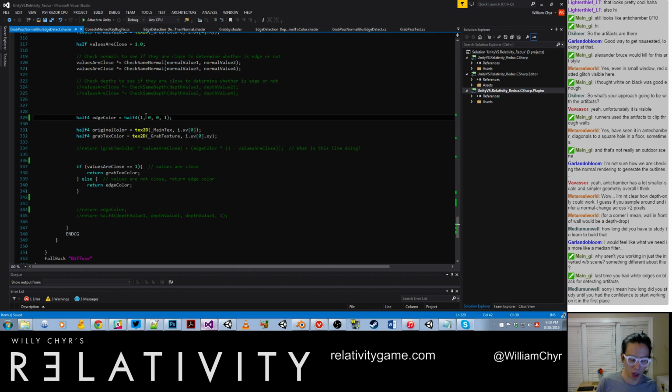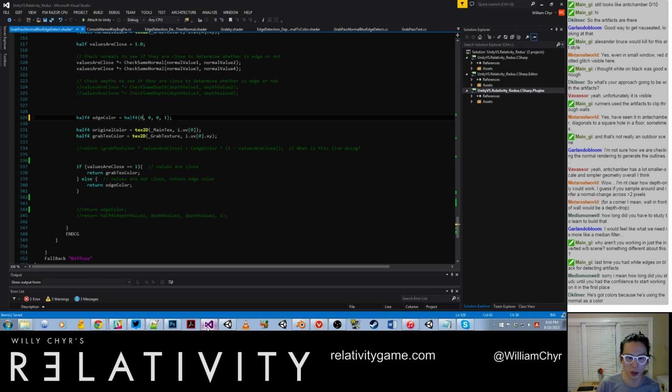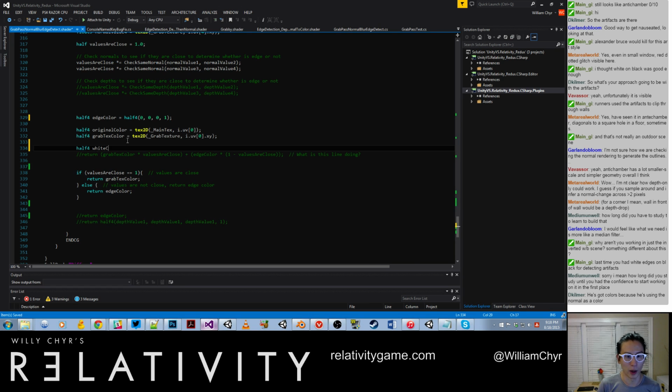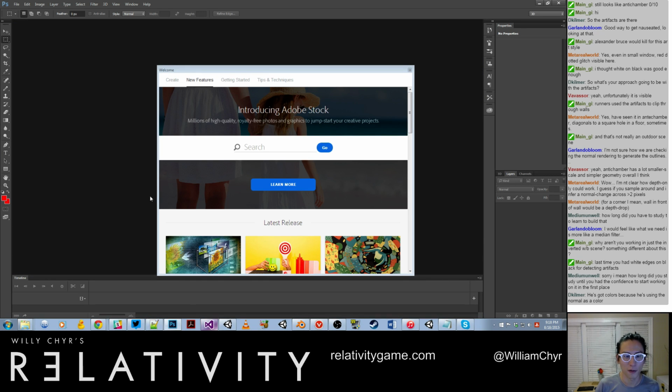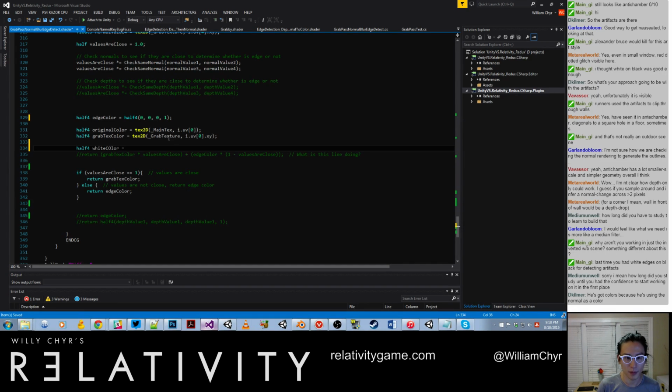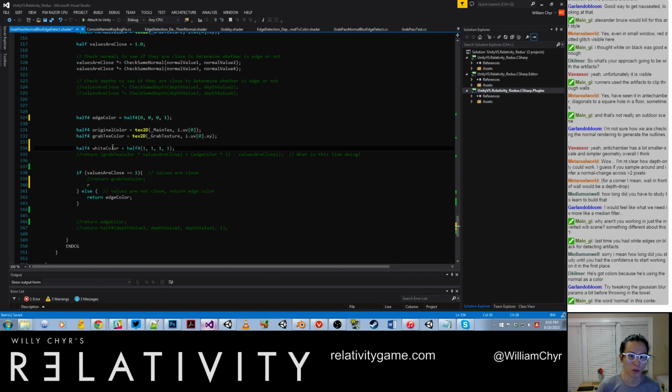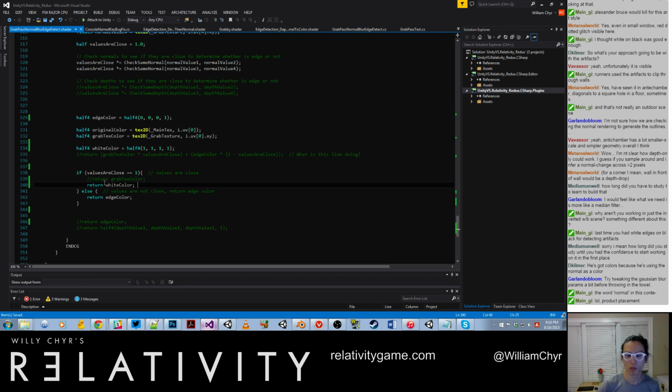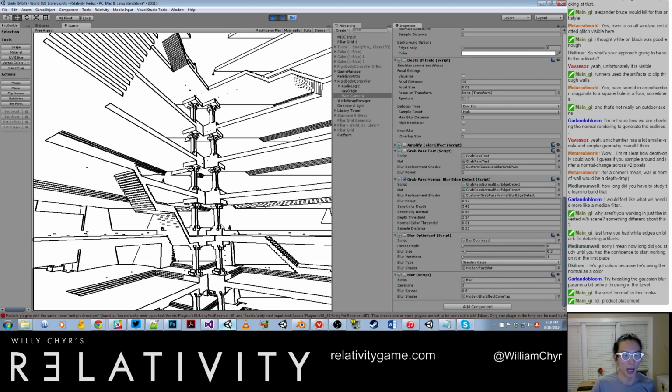We can just say the edge color is black, and we can change the white color equal to 1, 1, 1, 1, and then we would just return white color. Yeah, so see, there you go.